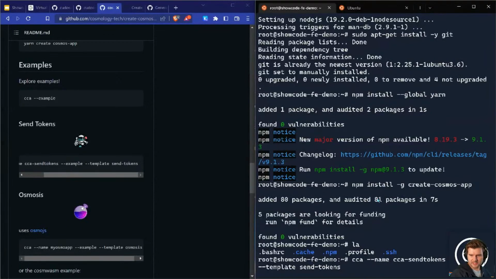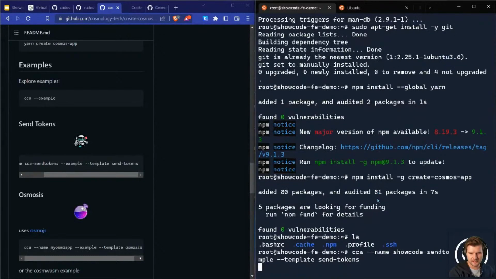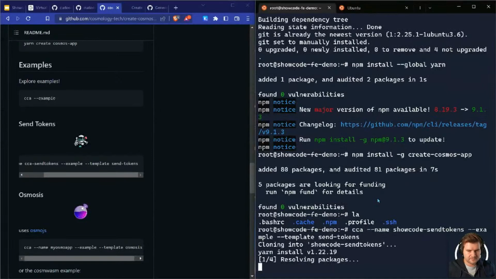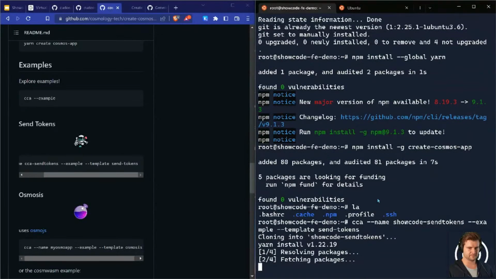Let's call this show code send tokens. This will fetch that template from Cosmology and start to install it with yarn, and that lets us scaffold a send tokens app.